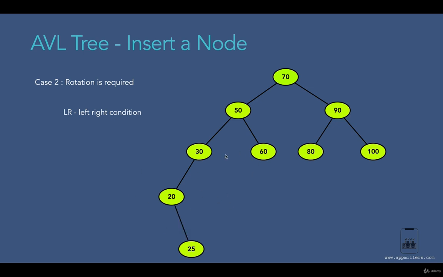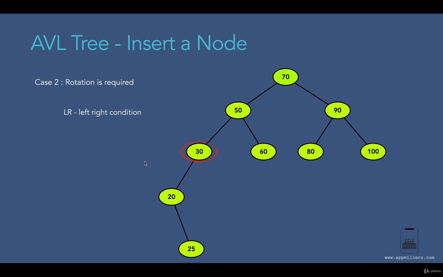After addition, we check whether this causes disbalance or not. You know that we only check the nodes that have children, so we start from 20. In the case of 20, the left subtree's height is 0 and the right subtree's height is 1, so the difference is 1. This is balanced. Then we continue to 30. In the case of 30, the left subtree's height is 2 and the right subtree's height is 0, so the difference is 2. This means 30 is disbalanced.